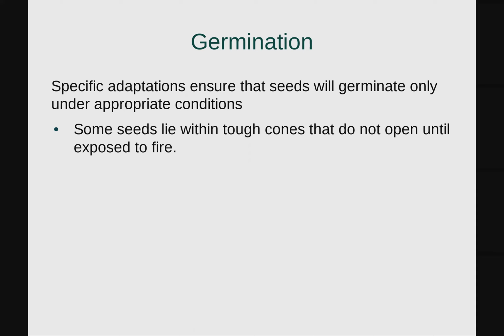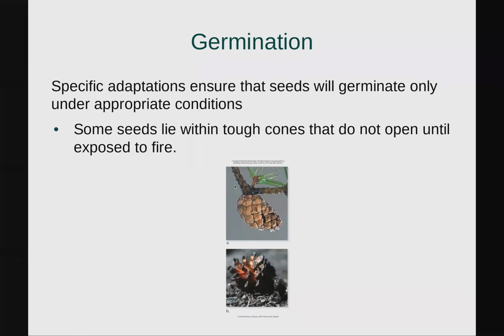adult plant, right? But germination is a really interesting thing. There are specific adaptations that ensure seeds will only germinate under appropriate conditions. For instance, some seeds lie dormant within tough cones that will not open until they're exposed to fire. So many of the conifers that live on the California coast have evolved this capacity that will only germinate seeds once a fire has come through the area. So germination is kind of a cool thing.